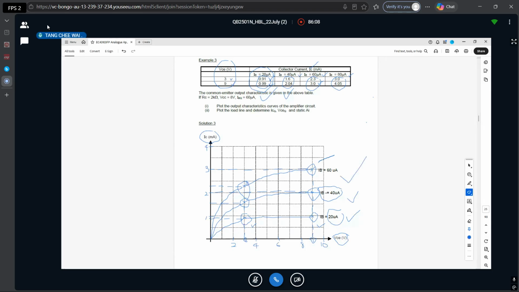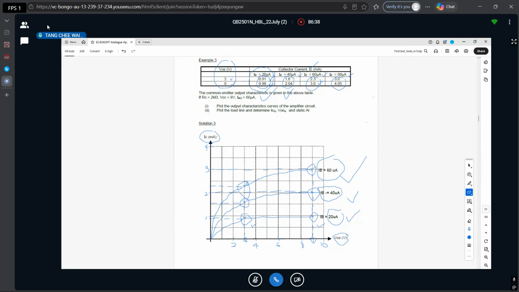I don't think it's difficult if you are following me. Oh, so you look carefully. We are actually concentrating on 3 volts and 9 volts only. Right? You see, all the points here are up here, 3 volts. Here, all up here, all 9 volts. And only different current, different collector current, which is here. Okay. Can someone want to give me the first point for the last one? I already did 3 for you.